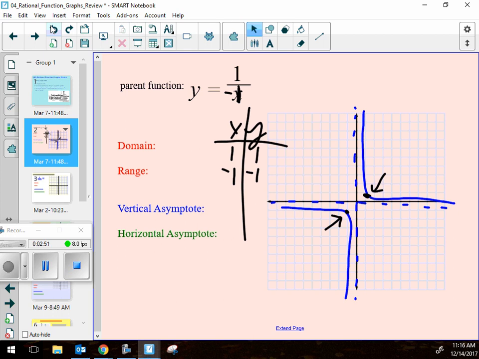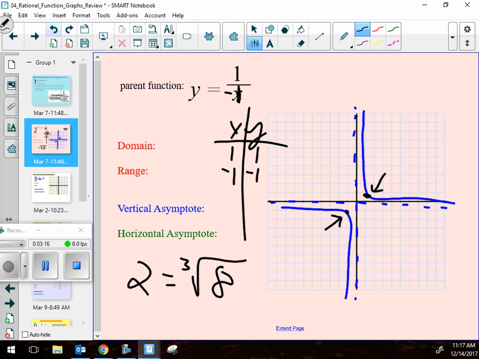When you get to the higher level stuff, they say, well, actually, it's kind of like when you first learn square roots. I'm sure you never even knew that there's more than one kind of square root. So technically, the teacher should have been writing a little 2 there each time, because now there's cube roots like this. They never told you there could be a number there, but that answer would be 2, yes. You have learned that. You may have forgotten it, but it's okay. You're going to learn more about those in a different chapter.